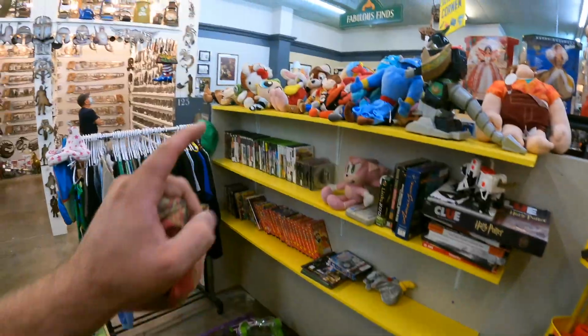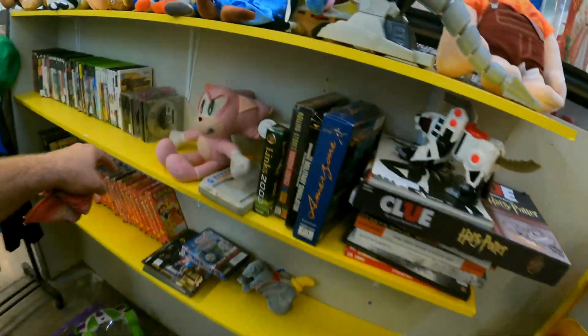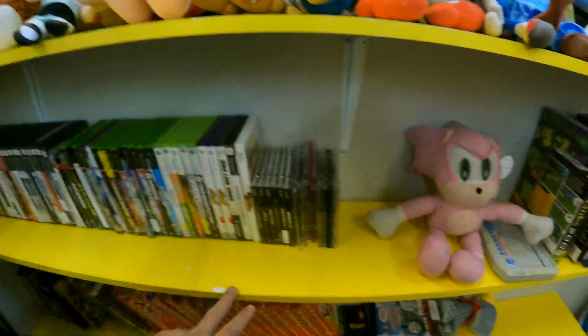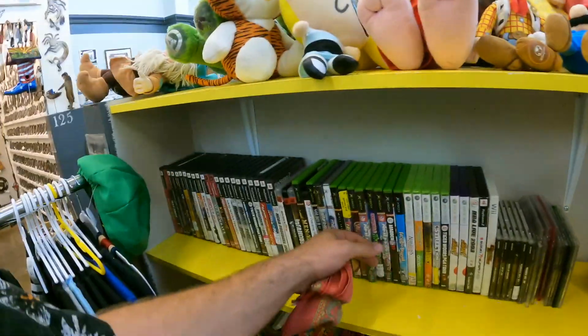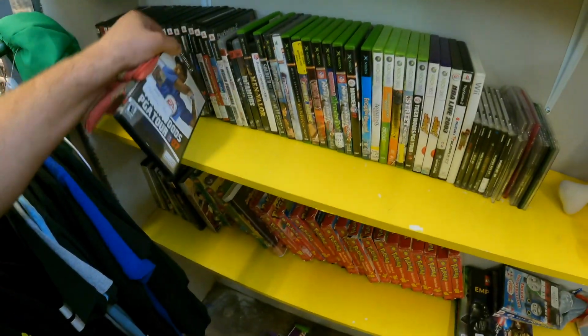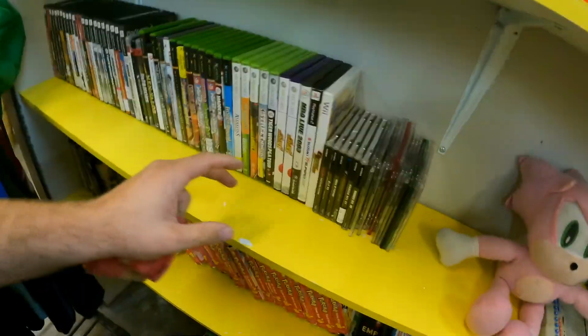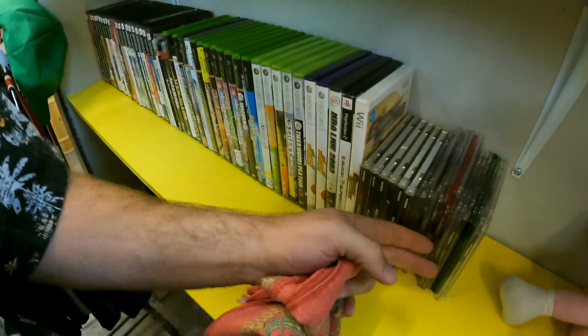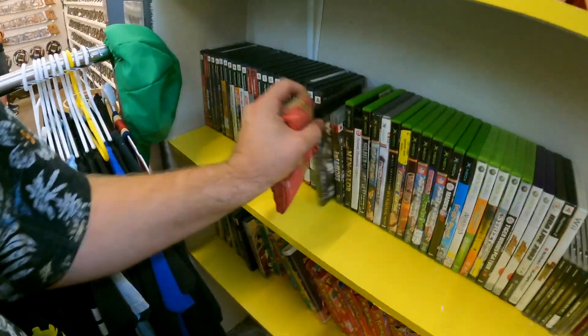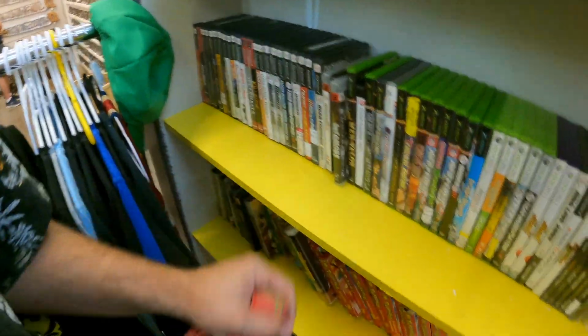Yeah, he's cool. My booth is looking all right, though we're getting pretty low on stock with games. I say low because this whole shelf was full and half of that one was full. We put all of our cheap stuff in here. It sells pretty well. This is about the only way that I actually sell video games. We don't really ever end up putting anything on eBay. That's it, and it's getting low.